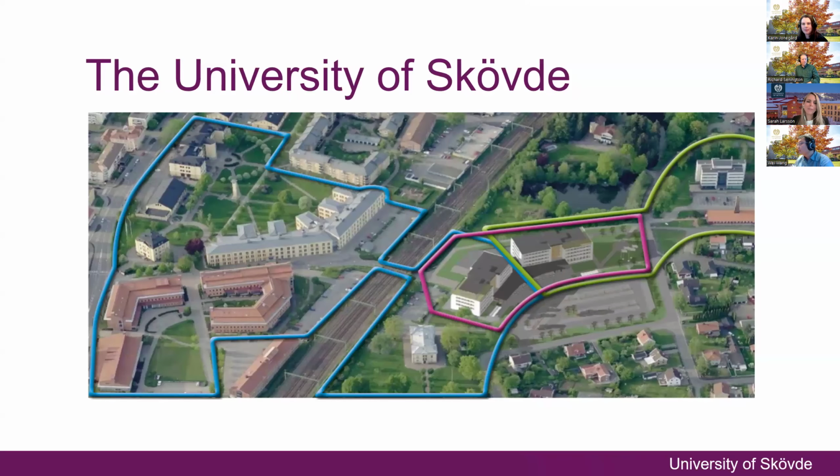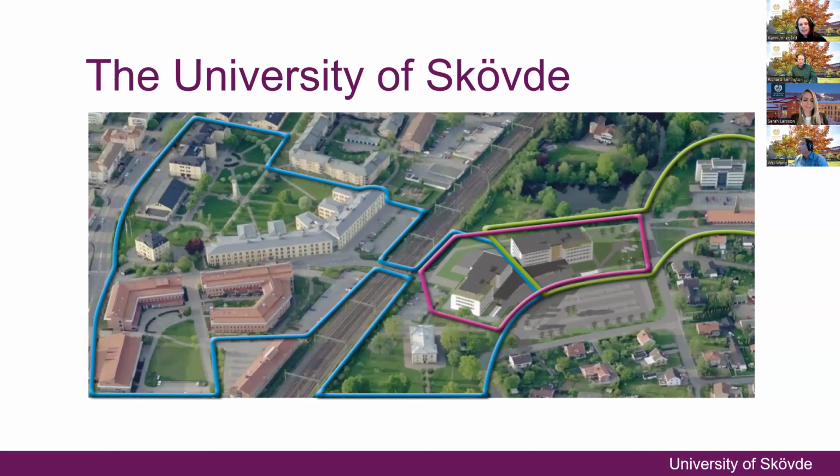Do you want to tell us a little bit about the location, Karin? Yes, absolutely. As you can see here, the blue line indicates where the university is. And there you can see all these beautiful outdoor facilities I was talking about, where you can sit and study. There are really good chairs and tables as well. And the green line indicates where the Skövde Science Park is located. And it keeps on growing all the time. So when you come here, it will have grown a bit more than it is today. There are so many companies there for the moment, both medium-sized and small companies.